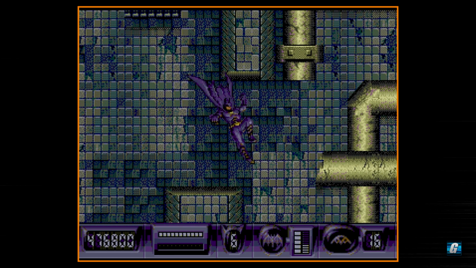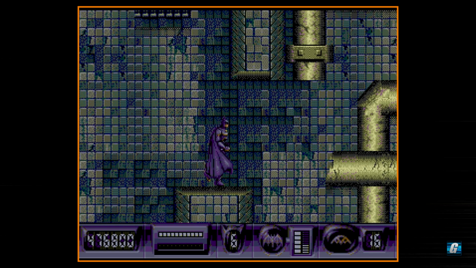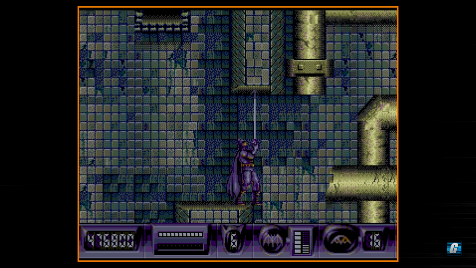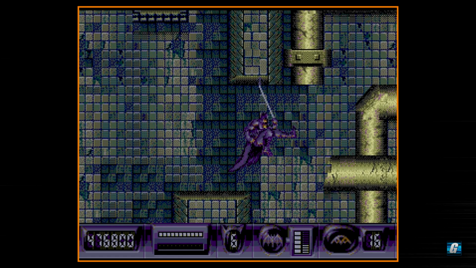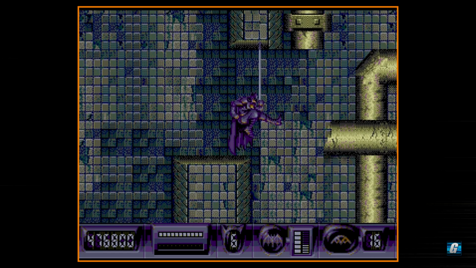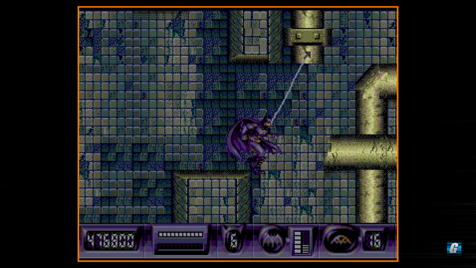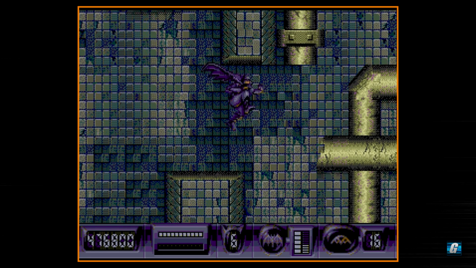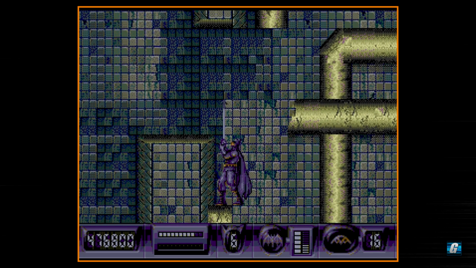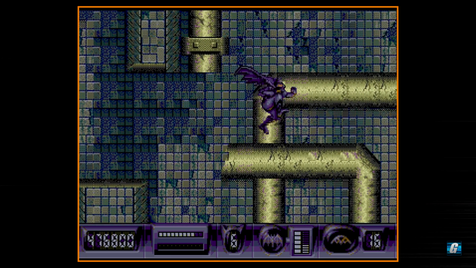It's like the only part in the game that requires you to do this, where you actually have to hook and then hang. And then you can also swing back and forth, but it doesn't really work all that well here. So what you want to do is kind of hook onto that part up there. It's a very weird part. It's a very weird level design. There we go.